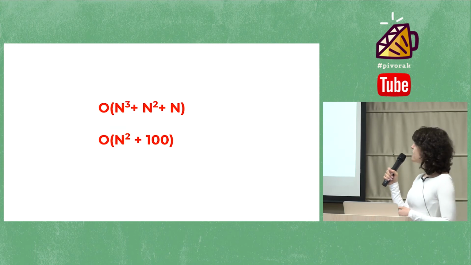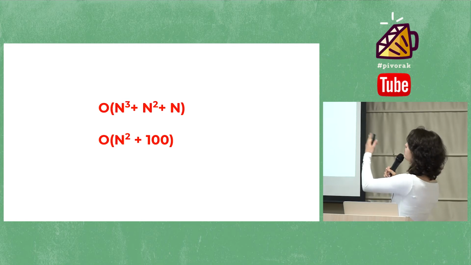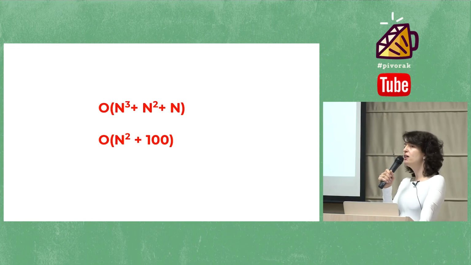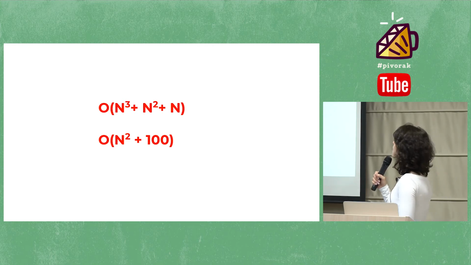And then the other thing that you will never see is complexities that look like a sum of added polynomials, like big O n to the third plus n squared plus n, while in reality your algorithm may need some preparation work to do. So for example, you may do an algorithm where you first need to initialize an array, and that's the complexity of n, and then you have to sort it using, let's say, bubble sort, so that's the complexity of n squared, and then you actually run your algorithm on a sorted array.